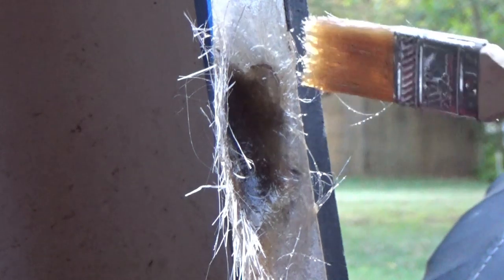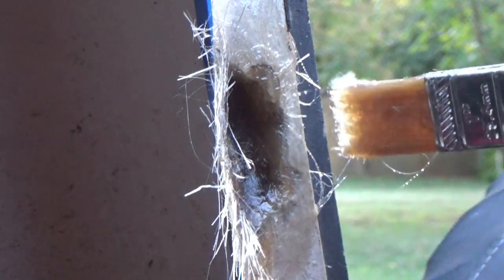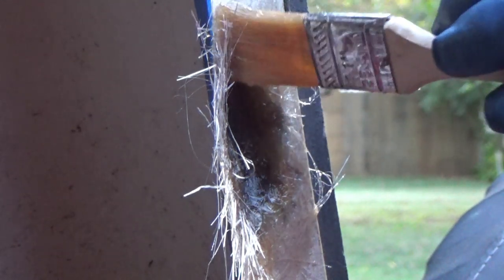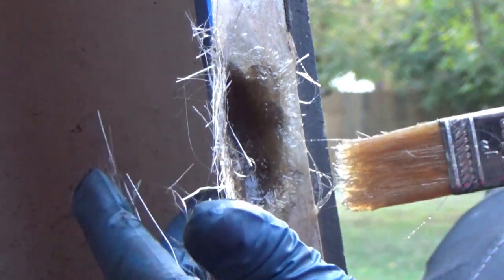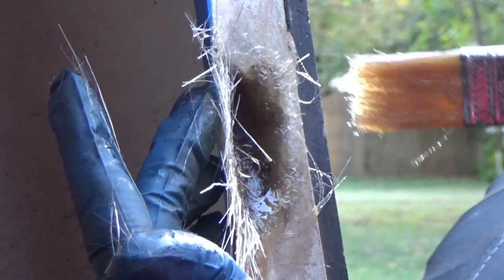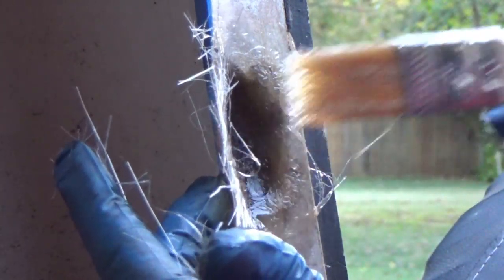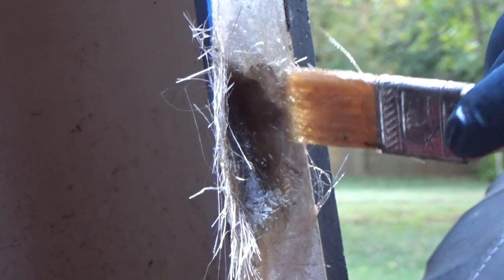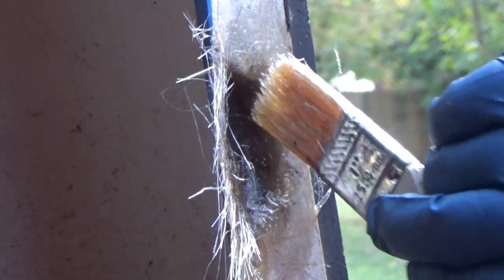I just want to get the brush up to show you the motion I use. Along this outside edge where it meets the flat surface, I want to tamp it down. You take the brush - wherever you're working, inside the corners or outside edges - and tap it like this. See why I've got the rag down here - it's dripping. It gets messy. And for those of you who've never worked with fiberglass, a heads up - this stuff flat out stinks. If you're inside your garage have good ventilation, seriously. I'm taking my hand and supporting the tape as I take the brush and push against it to pack the glass and get the air out.